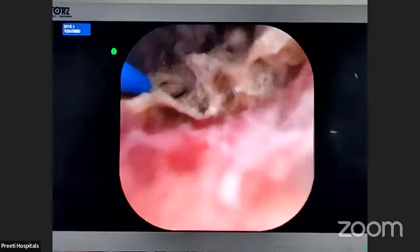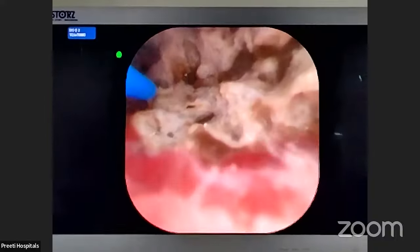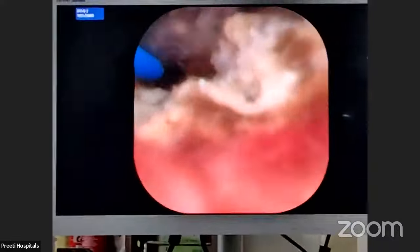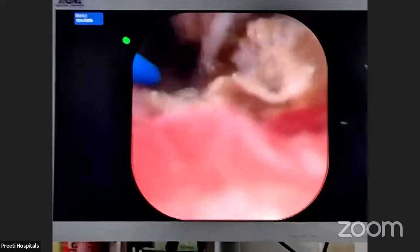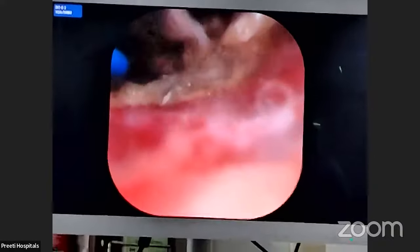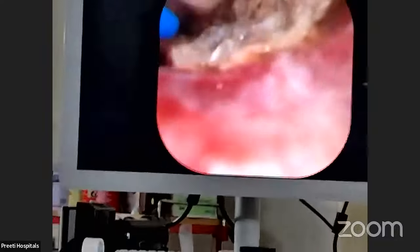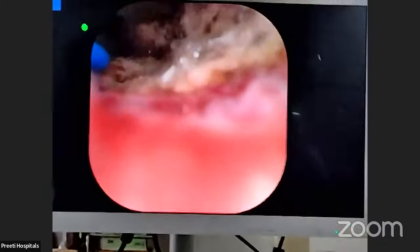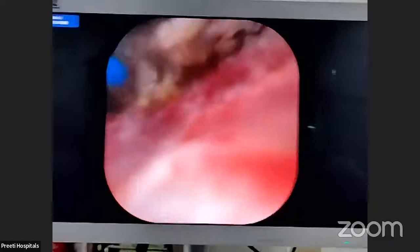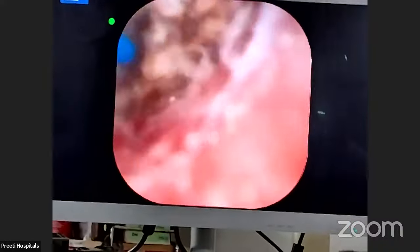First question is a very important question. The scope can get damaged if you flex the tip of the flexible scope too much. You should have experience. If it is a lower calyceal stone, I say it is very difficult. You should have your entire experience to flex that so that the flexible scope, the access sheath, and the laser fiber, all three will be flexing inside.